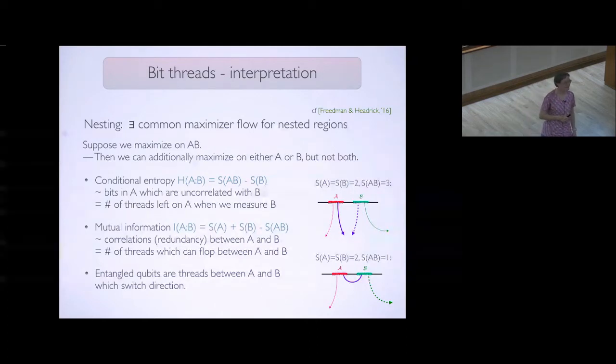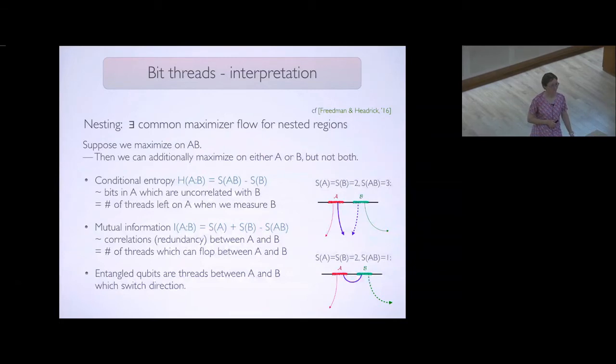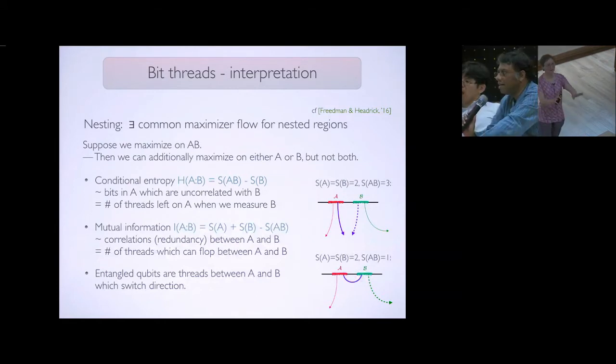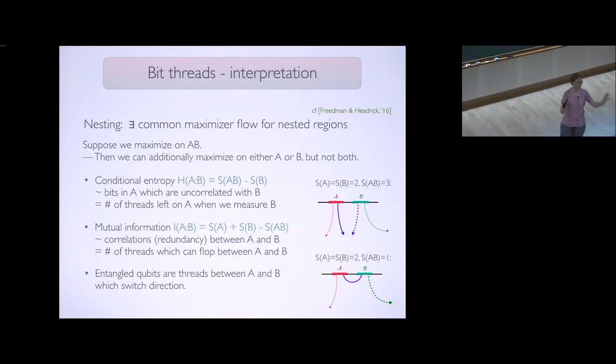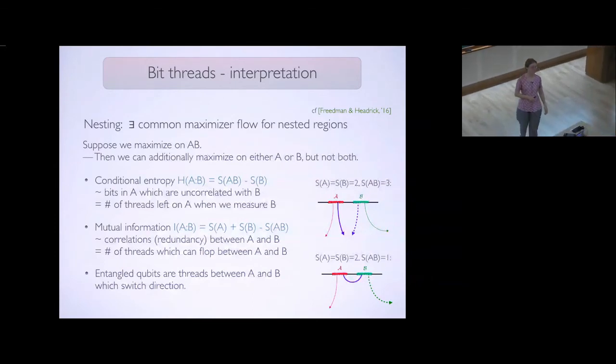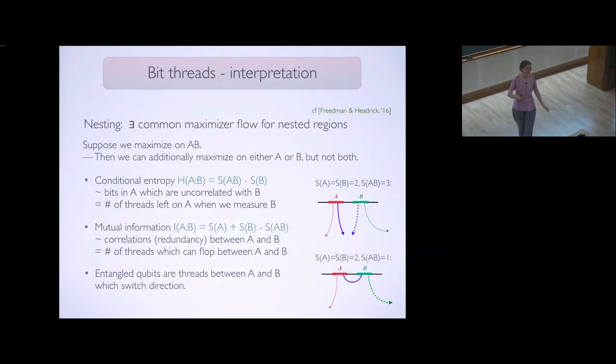I mean, the reason I was asking was that you said this bit thread picture captures that intuition of monogamy. So is it that only when there is this monogamy do you expect the bit thread picture to hold, or is it something you expect to hold more generally? Well, certainly, Matt expects it to hold more generally. The monogamy picture was something that I just speculated. That's not something that they embraced or proposed. So I think it is going to hold more generally, but one might be able to explain that using this intuition.